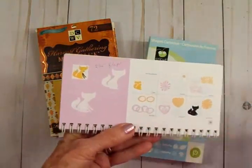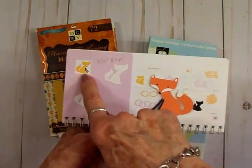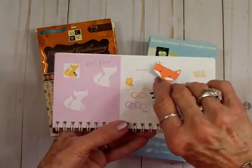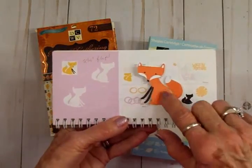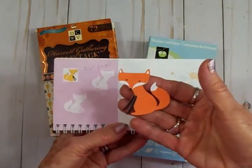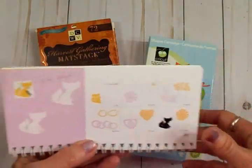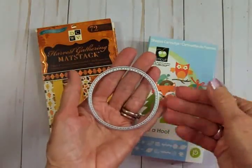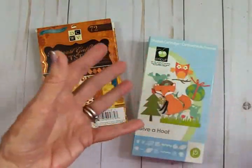Now, I cut him on flip. I'll show him to you. You can see he's flipped around from this one, but I cut him on flip at 2 inches. I've already got him on some foam tape, and I did use my Cricut Explorer to do a print and cut of him. But I just think he's so cute. He's so great on fall cards, and I have used him a couple of times. So we'll be using him today. We're also going to be using a circle die, and this is about a 2.5 inch stitch circle.